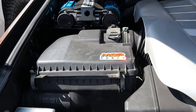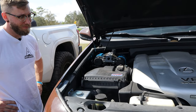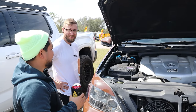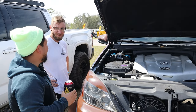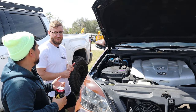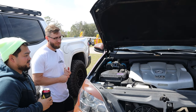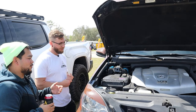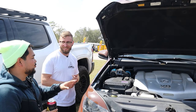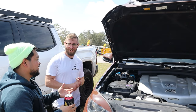Shout out to Phil out in California, MBP Tuned. It's quite literally the single best performance mod that you could do for your GX. If he has a tune available for it and you haven't done it yet, the cat's out of the bag. It's no longer hype. There are so many of us that have been running this tune, and it's been tested pretty well. The feedback is just great. Awesome person to work with. We joke around, I call him the K-Line King, because he's the only one who has a license to tune this generation of GX and 4Runners, because he has a license for the older ECUs.